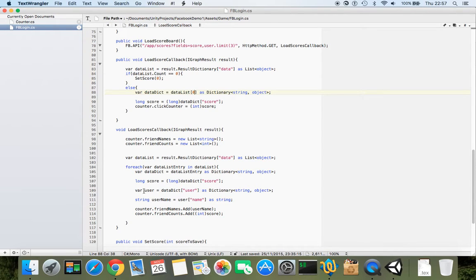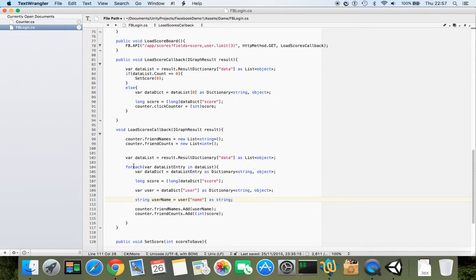This is slightly different. This is done in this way. And finally, we're getting the allocated score as long and the username as string.